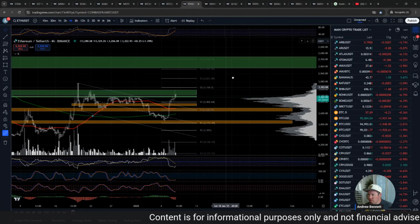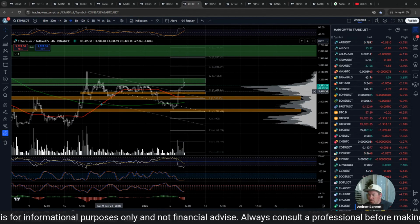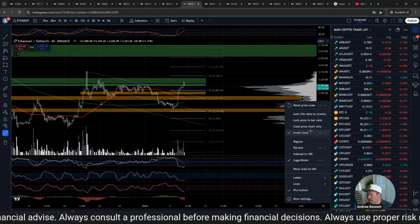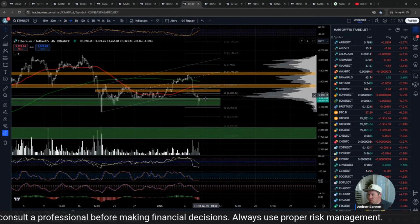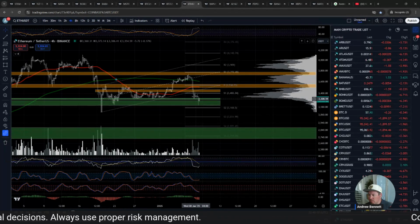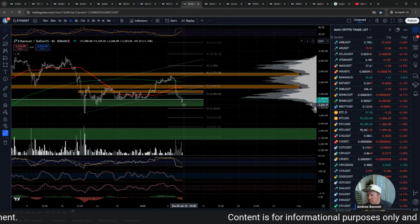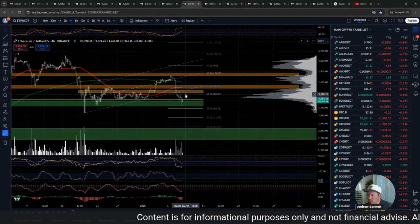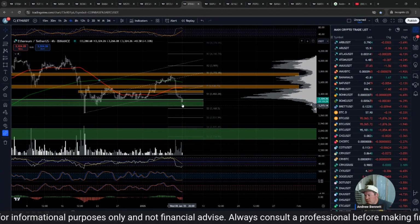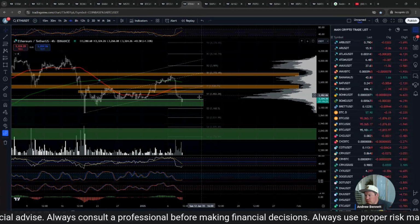If I reverse the scale, and I came up here and I saw it come back down here, I would be looking at longing, because that was an area that was support, right? Well, obviously reversed scale. Going back to the standard scale, we're bouncing in an area which we figured we'd bounce. It did make a little bit lower low here, by the way. So this is tricky. This is Ethereum, by the way. It is below the hourly S1, so that's also something to look at. And then right above that, there's a resistance, and right above that, there's even stronger resistance.